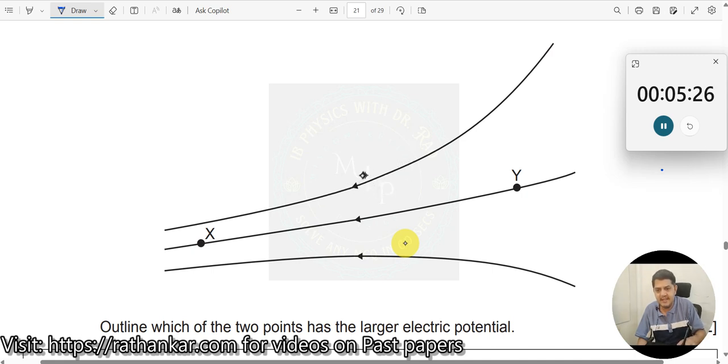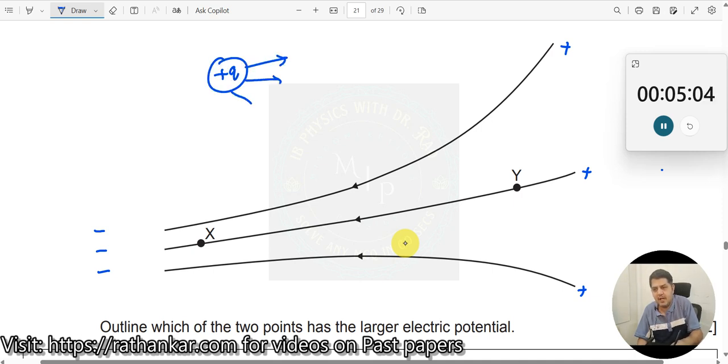So when can an electric field have arrows directed like this? If this point is a positive charge, and this point could be a negative charge. Definitely the magnitude of the negative charge will be smaller as compared to the positive charge. Why do I say so? When you have a positive Q over here, the electric field will be directed outward, with arrows directed outwards. And if you have a negatively charged body, the arrows will be directed towards the charge.